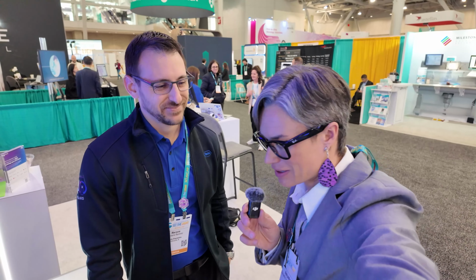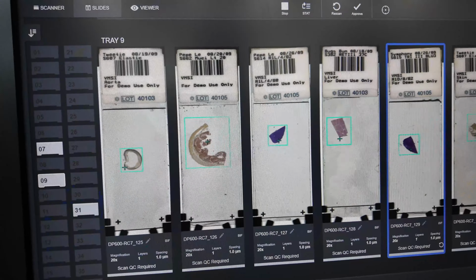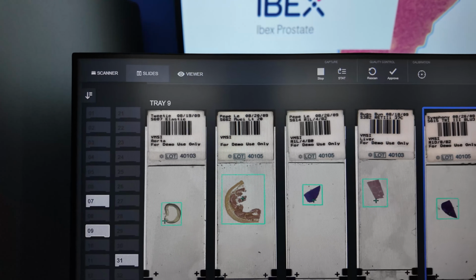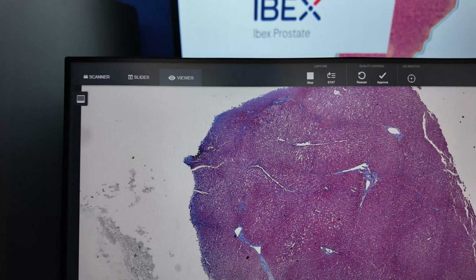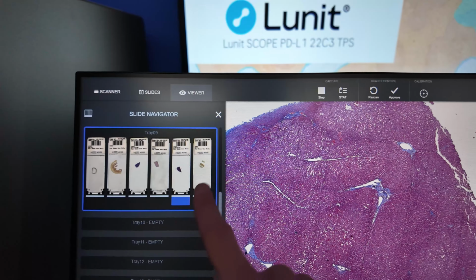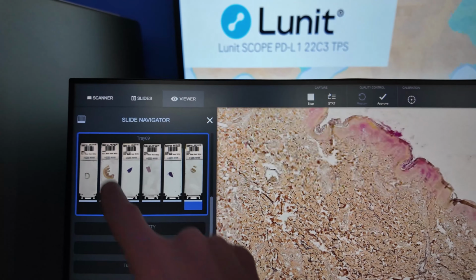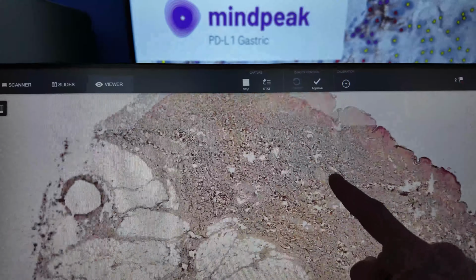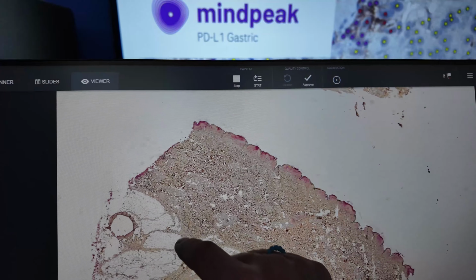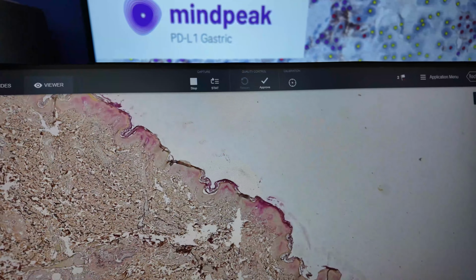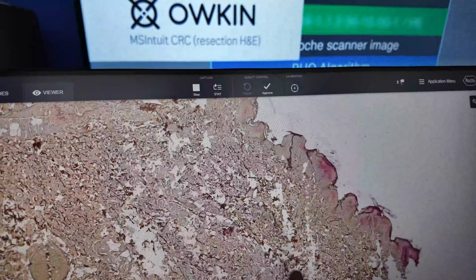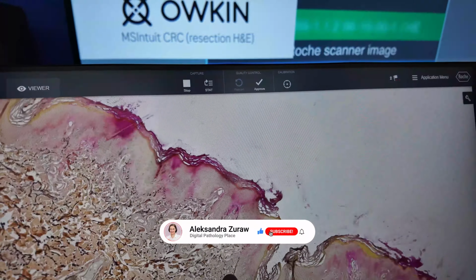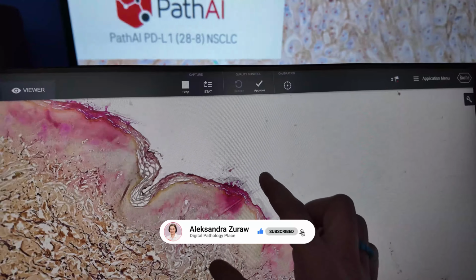Thank you so much. Let me click a little bit here on the system. Slides and viewer are independent. If I want to view, I have to go to the viewer, and if I want to see the slides and change them, I do it here. And we can then look at the pretty multiplex stains. Maybe special stains, yeah. Special or multiplex, I don't know. This is skin, yes.